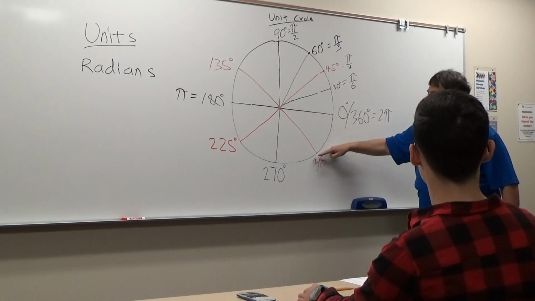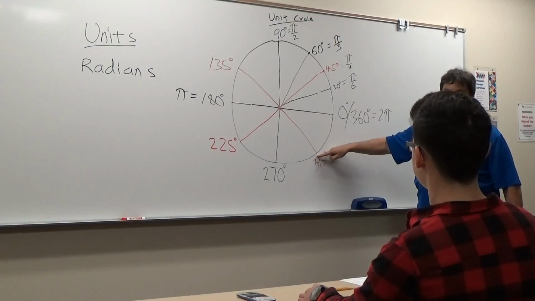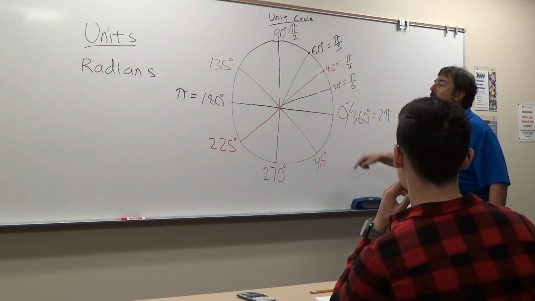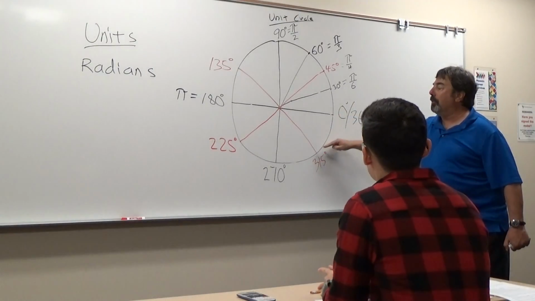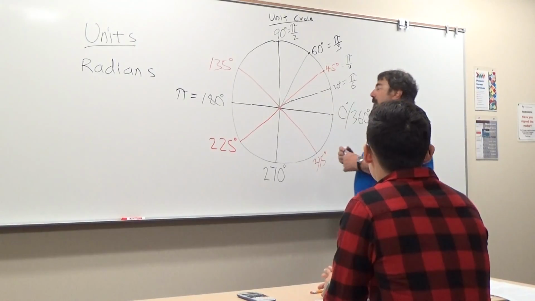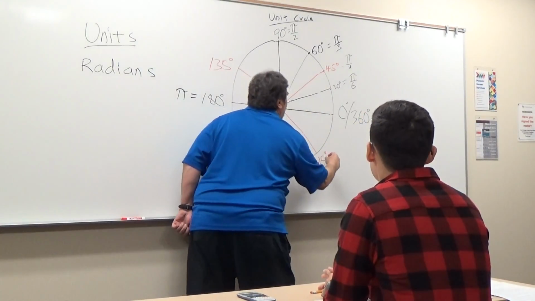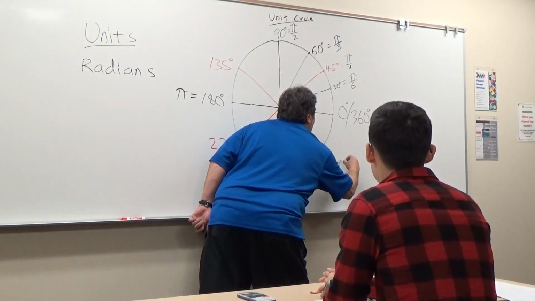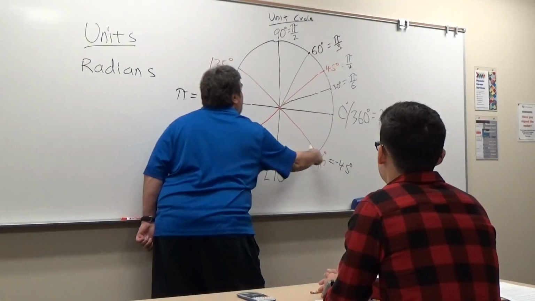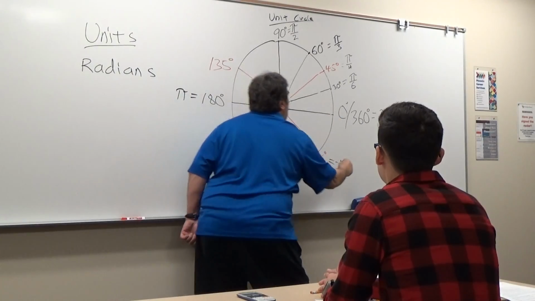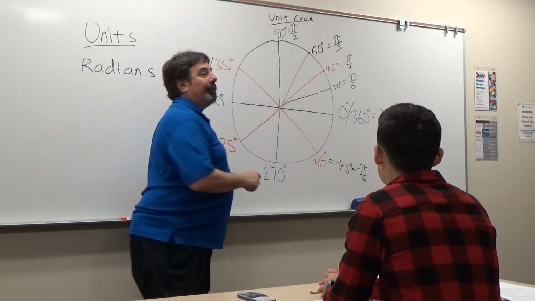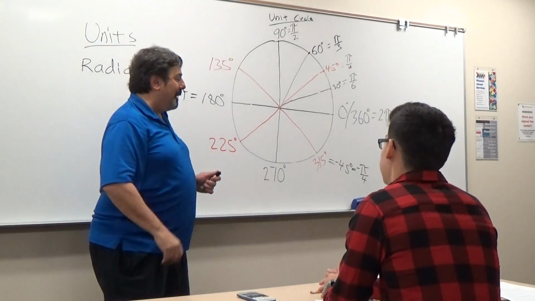350 degrees. Right here? Very good. That's better. Yes. So pi over 4 radians is right here. So negative pi over 4 radians would be 315 degrees, equivalent to 315 degrees, or negative 45 degrees, right? Negative 45 degrees is located at the same point as 315 degrees, which is equivalent to negative pi over 4 radians. Good on that? Yes. All right. Very good.